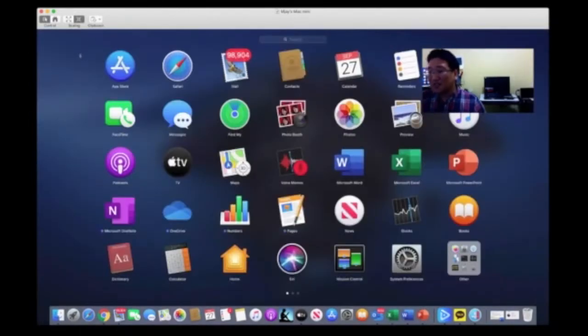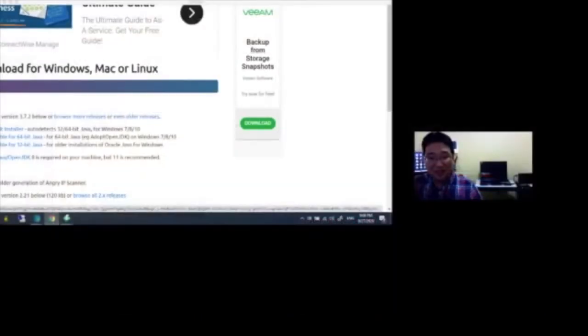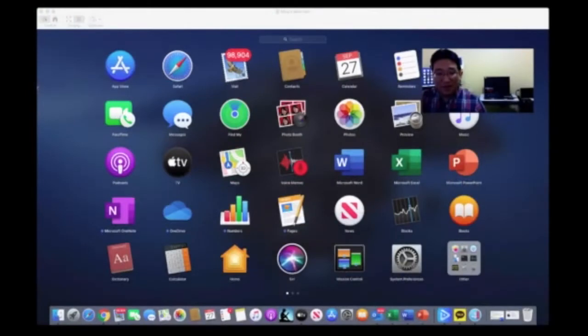Oh, I don't think I installed it in here, I installed it on the main screen. So basically, using VirtualBox, you are able to access the system. Download all that and install that, and that will help you out.